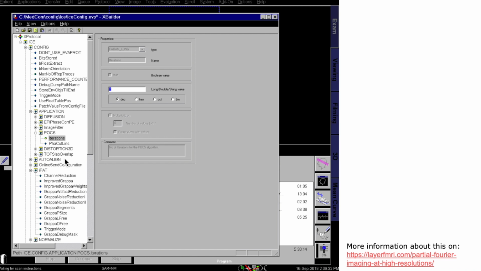However, the default parameter when using this POX is that it only uses 2 iterations. And this means that the reconstruction is maybe a few hundred milliseconds faster as opposed to, for example, more iterations. However, sometimes it doesn't really converge to a good value yet. So I usually change this parameter from 2 to 8.